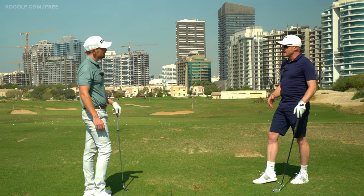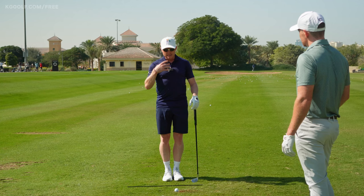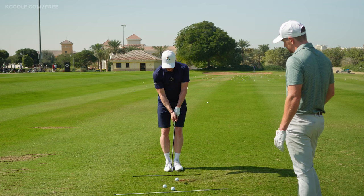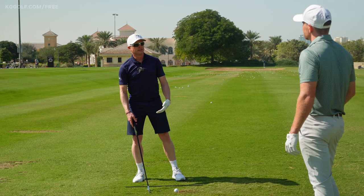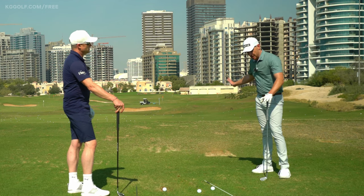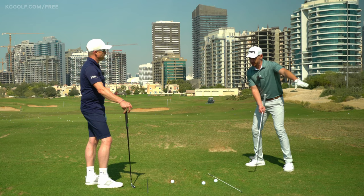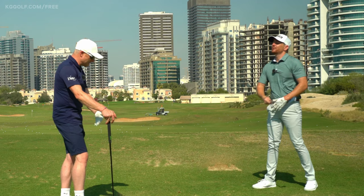Towards the end of my amateur days and the very beginning of my pro days, this was literally the only drill I ever did. Basically, all Pete did was get me feet together. The first thing it did was really synchronize the upper and lower body and get them working properly. What it did for me was stop that initial sway movement in the backswing. And relating to the through zone discussion - when your lower body was drifting away on the backswing, that was also forcing you to slide even more on the way through?